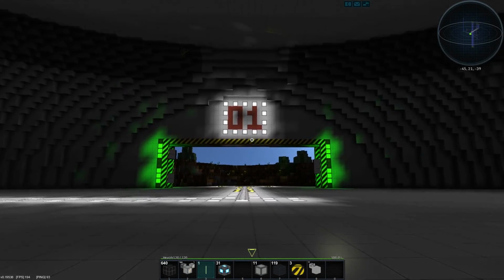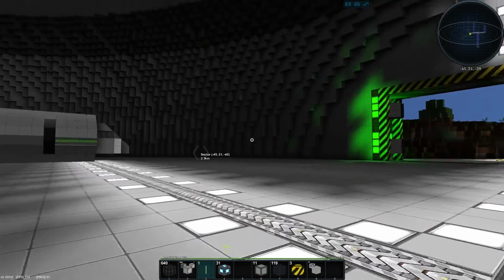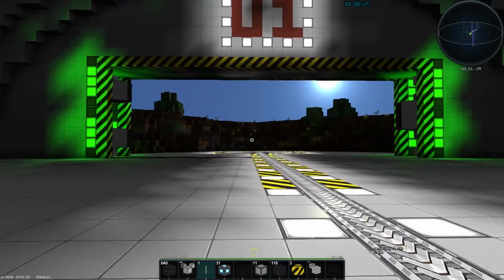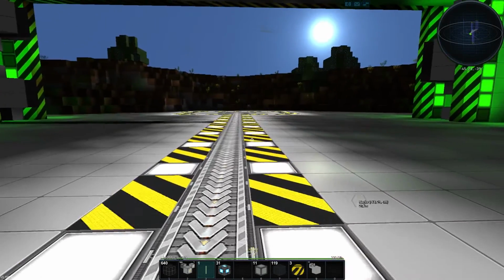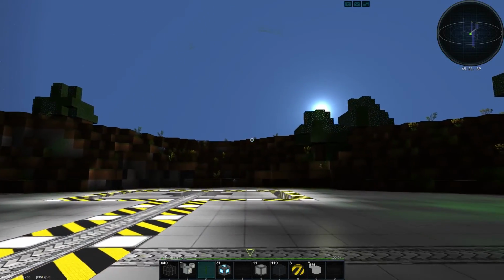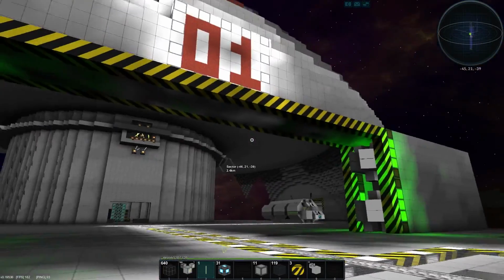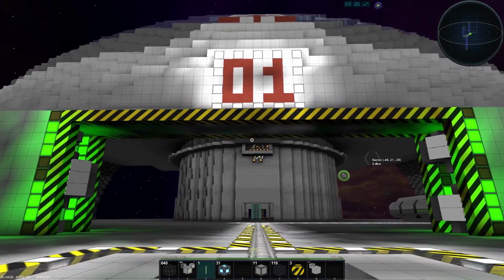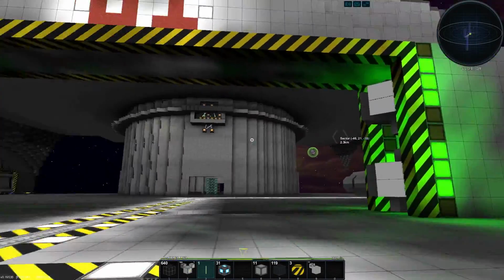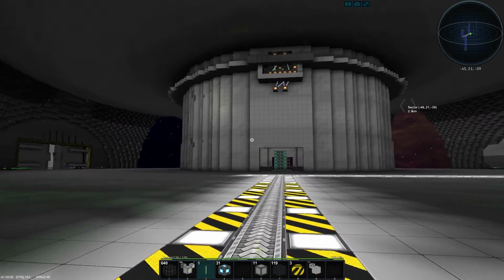This is our first, well, it's Bay 1, Hangar Door 1, it's a Bay 1 design. I just want to come back here to start with and show you a little bit of the outside. Have I still got gravity on? Yeah, there we go. Bay 01 outside. Obviously got some green lights there as well. Let's just pop back in.